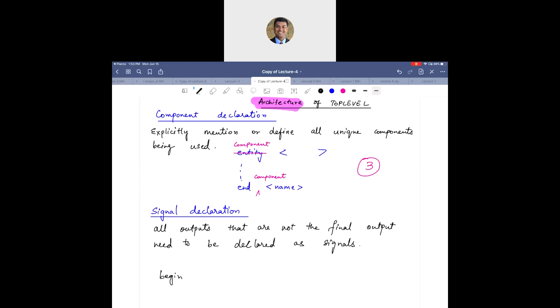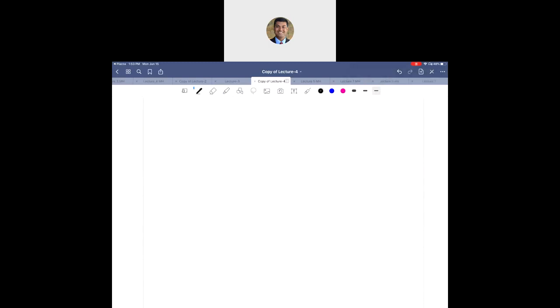After begin, you do the third step, which is component instantiation. So component declaration first, signal declaration next, and then the third one is component instantiation, also called port mapping.